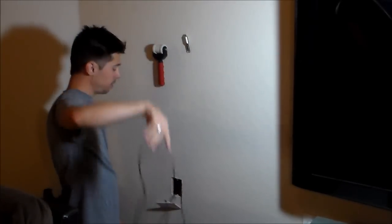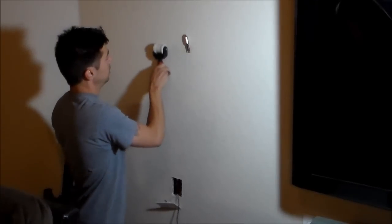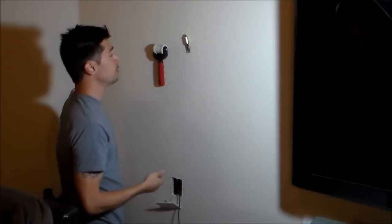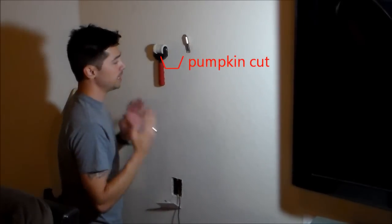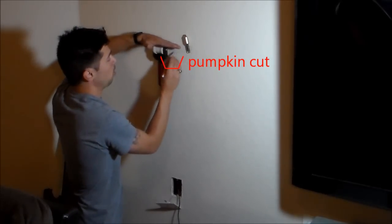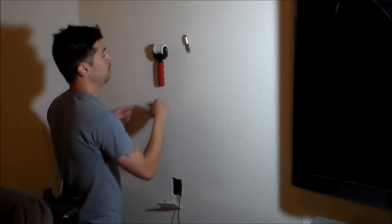And see, that's the wire right there. And there's your fire break. If you want to go around the fire break, you have to make a pumpkin cut, and it gets a whole lot messier. All right, so I just suggest go ahead and make your hole right below the fire break, and then mount the TV right over the hole. And that's how you do it.